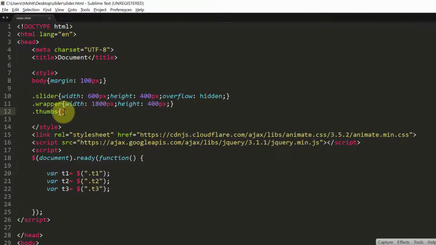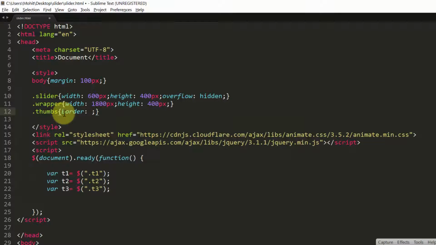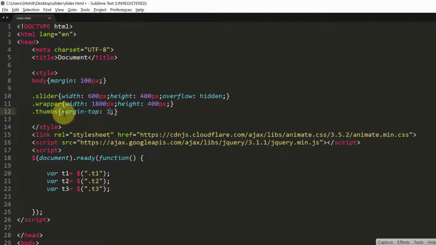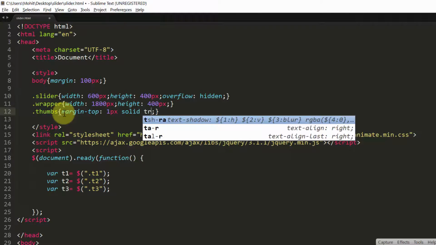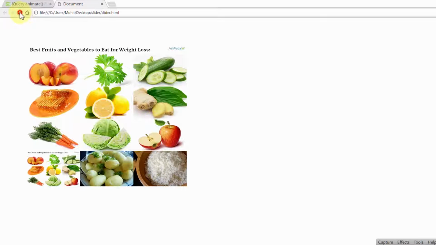As far as thumbs is concerned, I'm going to say margin top 1 px, just to create some space.